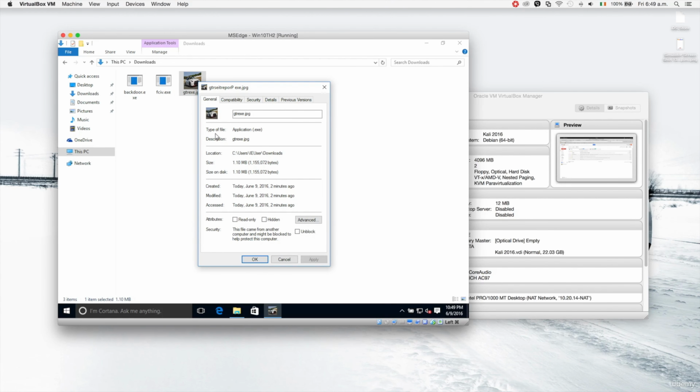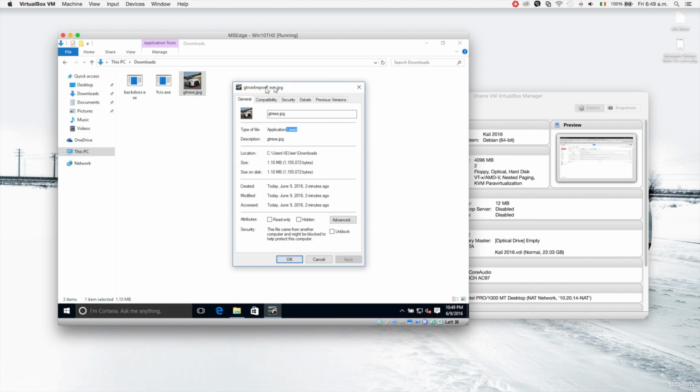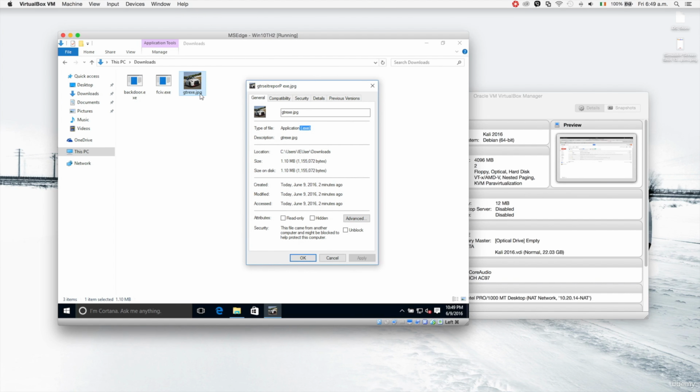And when we go to the properties, you'll see that this is an application, it's not a picture. So same goes with PDF, same goes with MP3. It should say MP3 if it was an MP3, it should say a PDF if it was a PDF, and it should say a JPG if it is a JPG. But in this case, we can see that it's telling us that it's an executable.